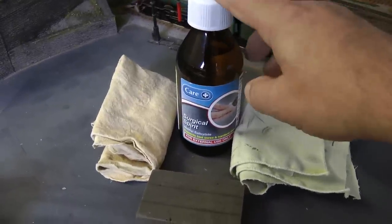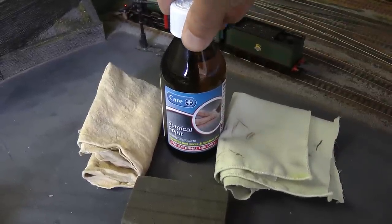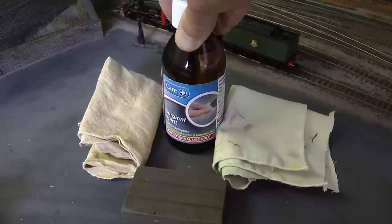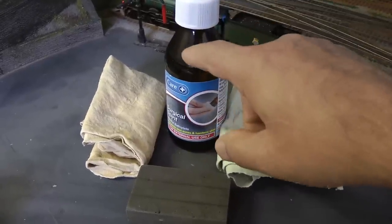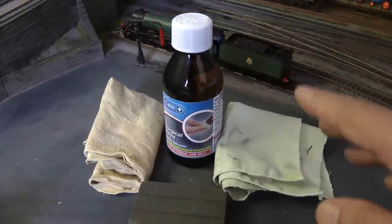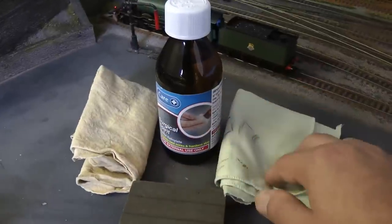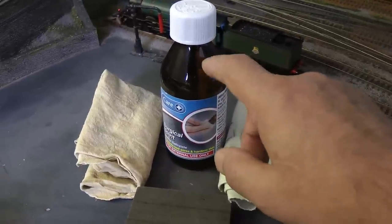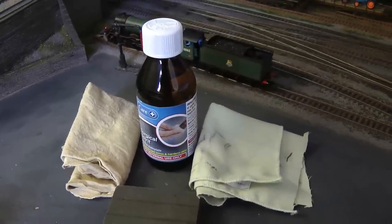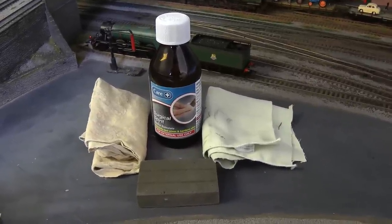The surgical spirit I use on my Bachmann HO cleaning wagon, which I did a video of many years back, and that goes on the pad. I only use the HO cleaning wagon for the tunnels and hard to reach places. Where I can reach the track quite easily, I use the rags, and that's all you need. Right, so let me show you how I clean the track.